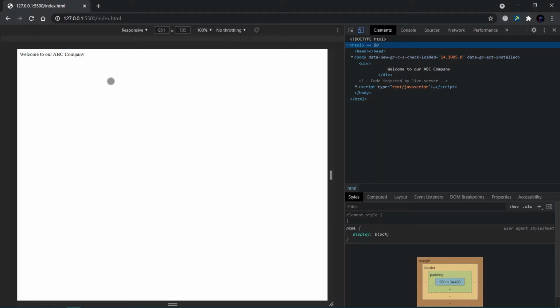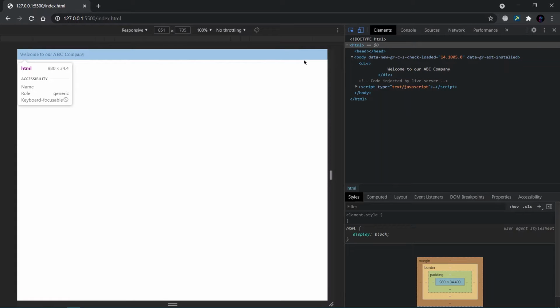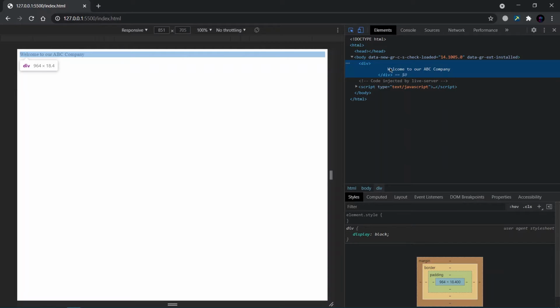But the main difference is that you can see it in the developer console. You can open the developer console by pressing Ctrl plus Shift plus I, coming to the Elements tab, and clicking on this little arrow mark. This is actually the inspect element. If you hover over a particular element, we can see the corresponding tag highlighted in the Elements tab. Now if I click on this div tag, we can see the particular CSS styles that have been applied to it in the Styles tab.